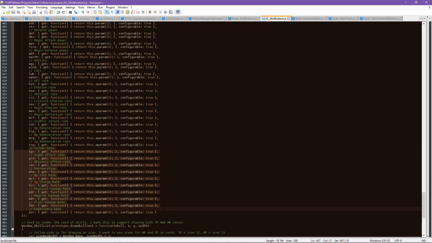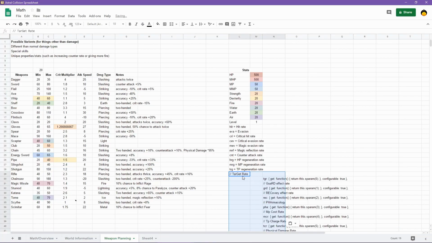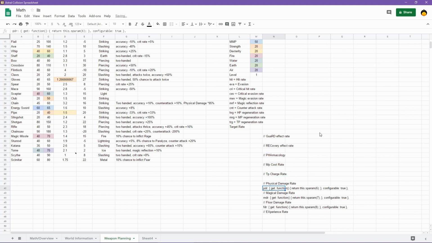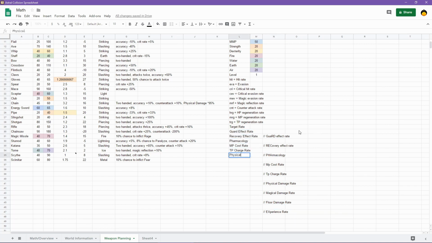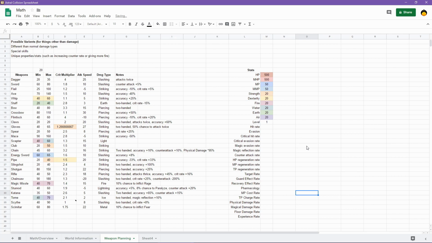See, the easiest way of doing this is just copy and paste this and then clean it up. Okay, so yes, I want your target rate. I don't need this line. Let's clean these up. I guess I can fast forward this. Okay, there we go. So I have now set this up.